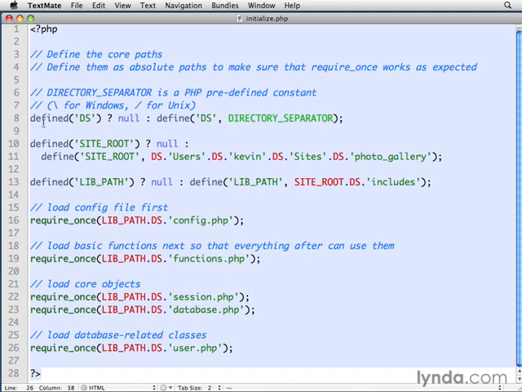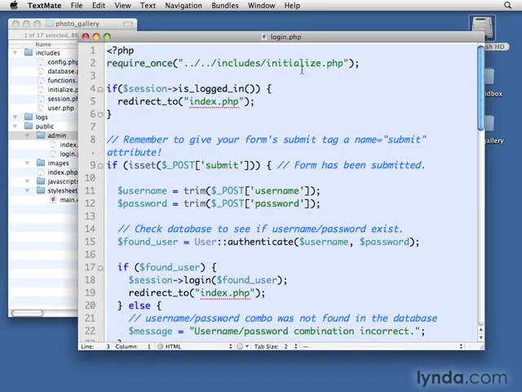Now notice that I can't define these in the config file if I want to also be able to use libpath here. It won't have it defined unless we've done this step up here. So just take note of that. The second thing I want to point out to you is that back over here in the login file, we can't use it here either, because when this page first loads, it has to know how to get to that initialize.php. Once it gets there, then everything gets defined and it's taken care of. But we don't have those convenience helpers for us at this point.